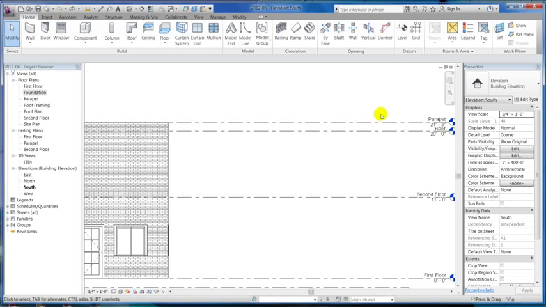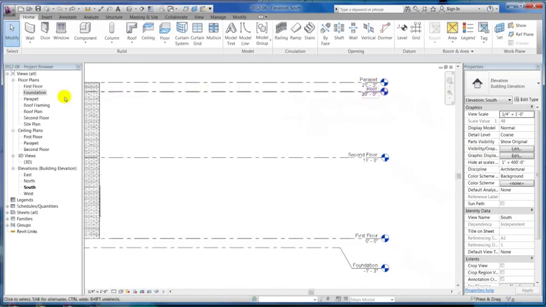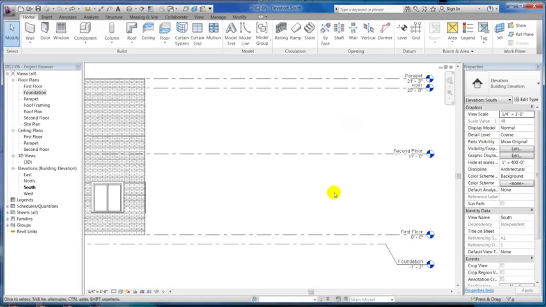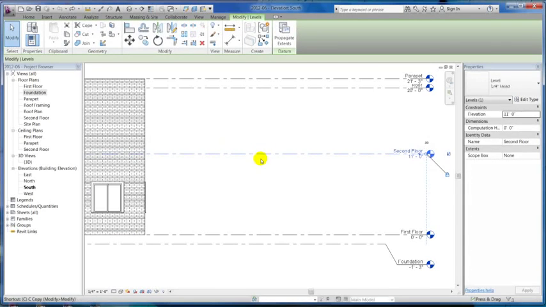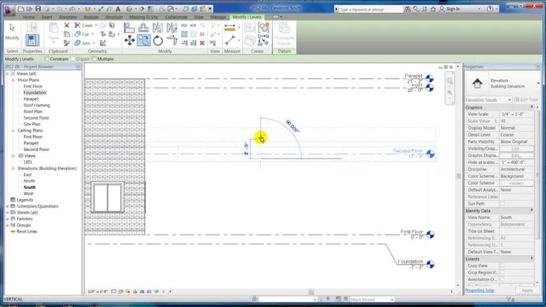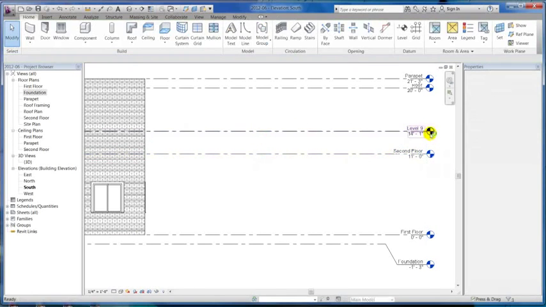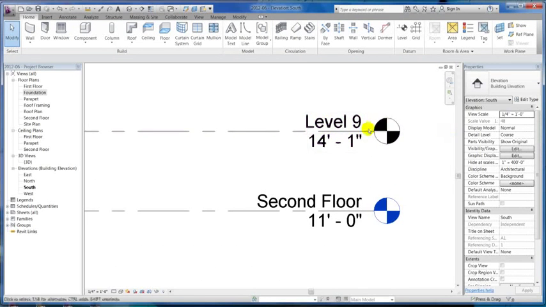Now when you want to create a level that does not have any floor plans associated with it, there's a couple of ways to do it. For instance, if I have a height of something here, maybe a platform or something, and I don't want to actually have a floor plan for it, I can copy a level. And when you copy a level, you'll notice it creates a level, but this is black, just like the one that we had deleted earlier for the basement level. That does not have a floor plan associated with it. So that's one way to do it.